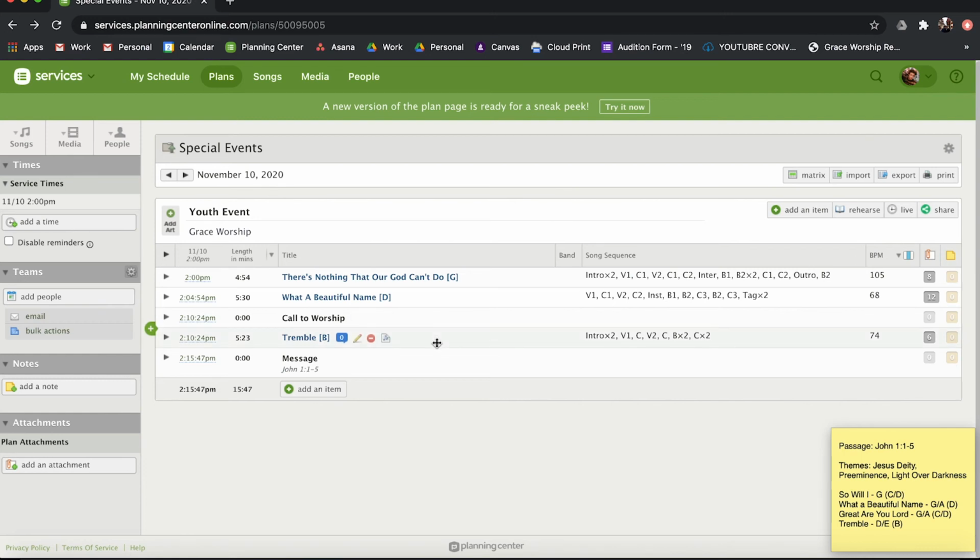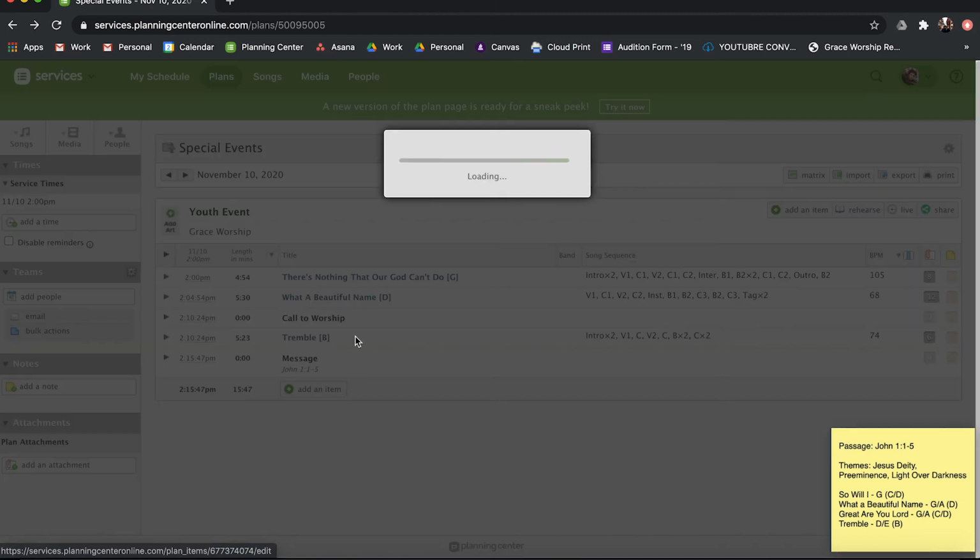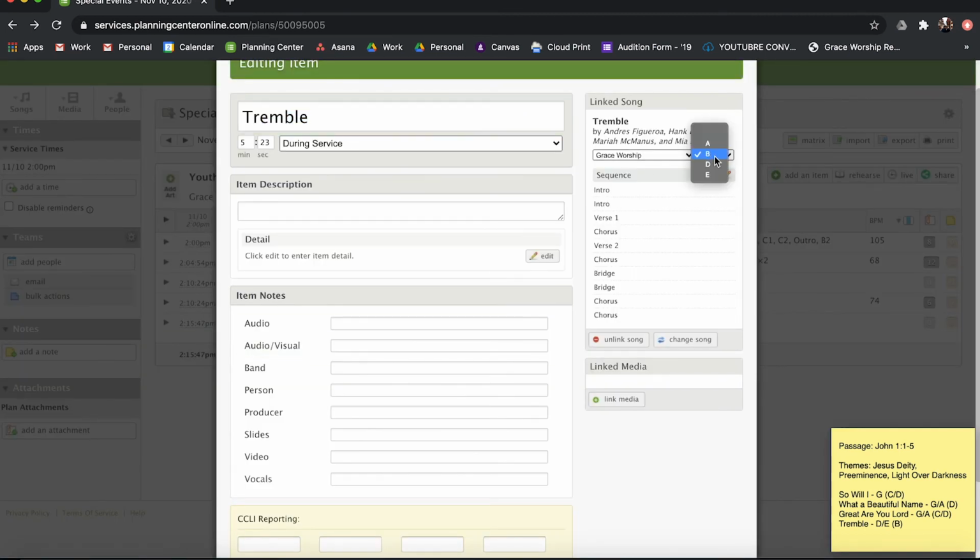So I can either have our female worship leader deliver and walk through this call to worship and then lead the song in B. But for the example that we're giving right now, let's imagine that I was going to give this call to worship, and so we would need to adjust "Tremble" to go from the key of B, which is female-led, to either, as we see here in a sticky note, D or E to make it a male-led song. And we're in luck because song 2 is in D, so we can actually adjust this to the key of D.